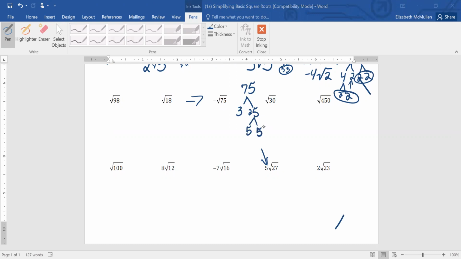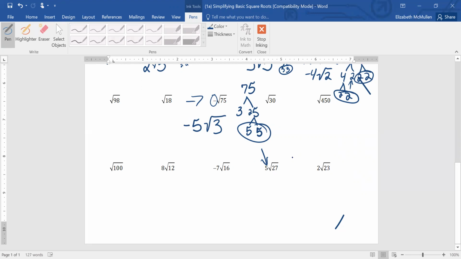All right, it's a square root, so we're looking at a group of 2 numbers that match. Hey, look here, I've got a pair of 5s. So a 5 comes out. A 3 doesn't have a buddy, he stays in. And they already had this negative sign out here. So remember we've got a negative ninja 1 there, so it needs to be multiplied by this 5. So it gives us negative 5 radical 3.